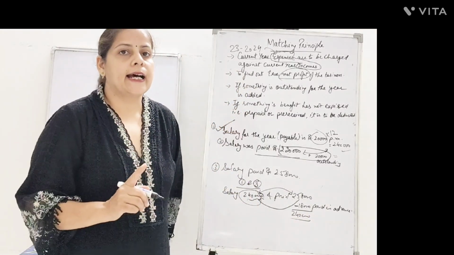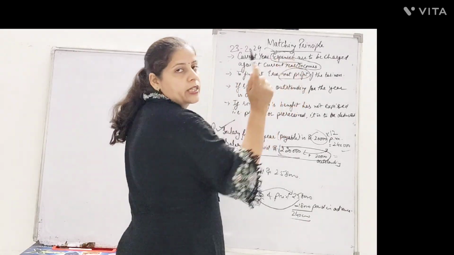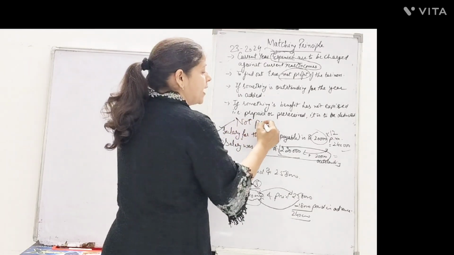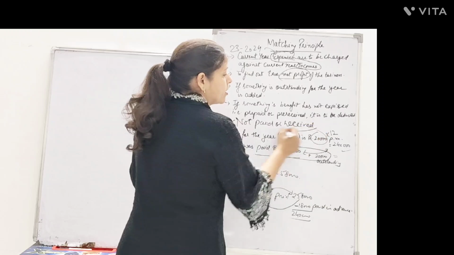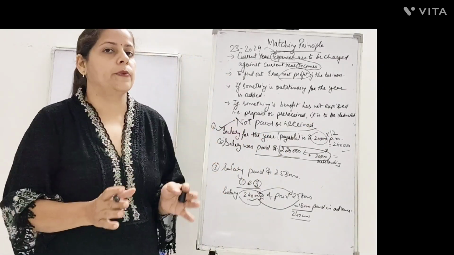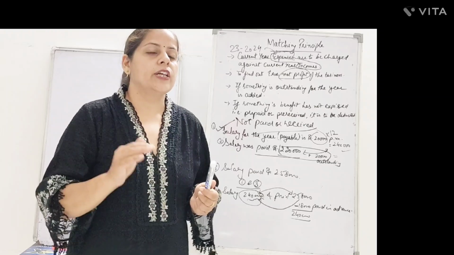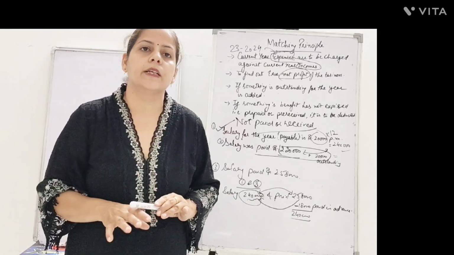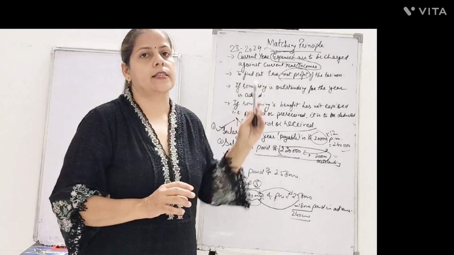The point highlighted here is that the expense or the income of the year is considered, not the paid value or received value. We have just to focus on what should be the expense of the year or what should be the income of the year. We are not considering what actually has been paid or what actually has been received by the business. So that is known as the matching concept.